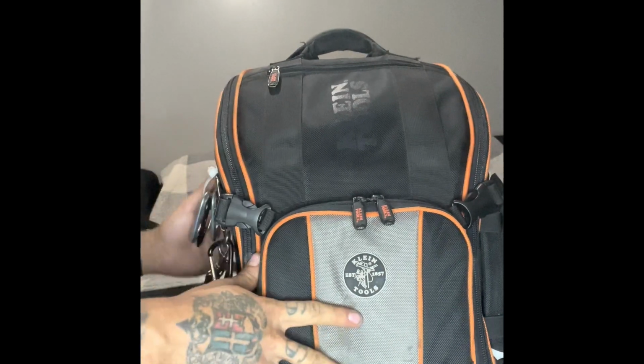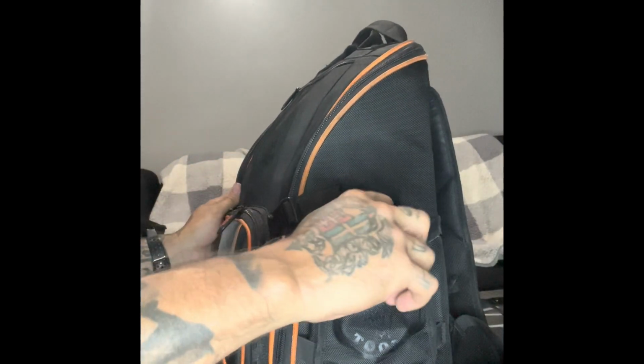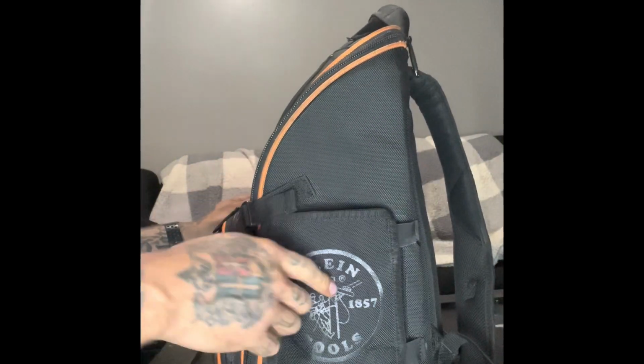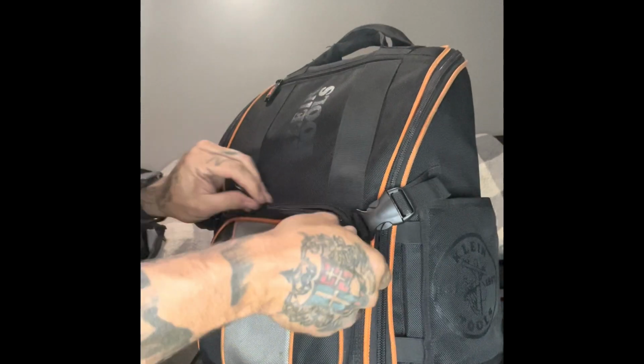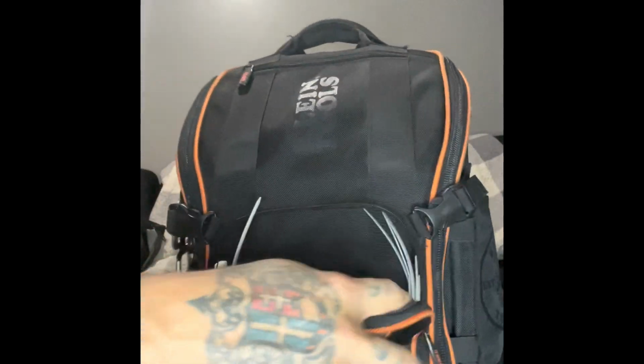So okay, let's start. This one is not a Veto bag. But this one initially, this is a Klein bag. As you can see, pretty nice bag. It's got a big pocket. You can put everything in it. This pocket's not full at all. Oh, there's that. I need that for another bag, actually. Meter leads.